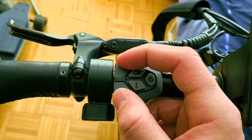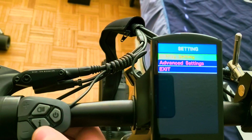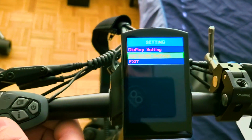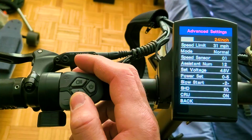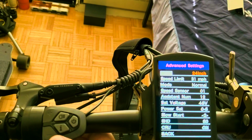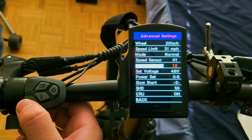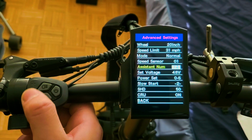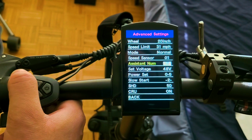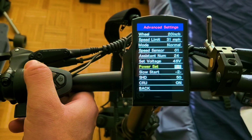Press plus and minus at the same time, and then I hit select. You go in display settings, and you can go into advanced settings, and you press an I button, and here you have the wheel size, and you can adjust that. Speed limit, it shows 31 miles, and there's a bunch of settings here. And assist, you can actually go higher. Voltage, power set, go the highest one, 0 to 9.